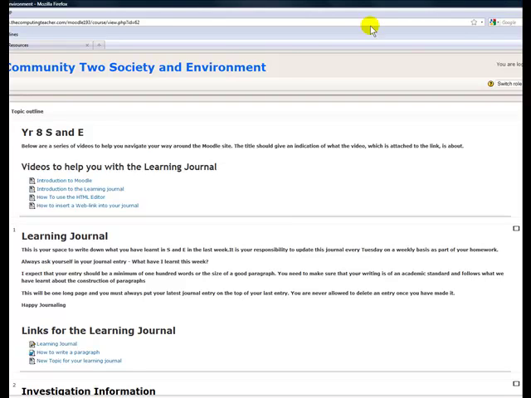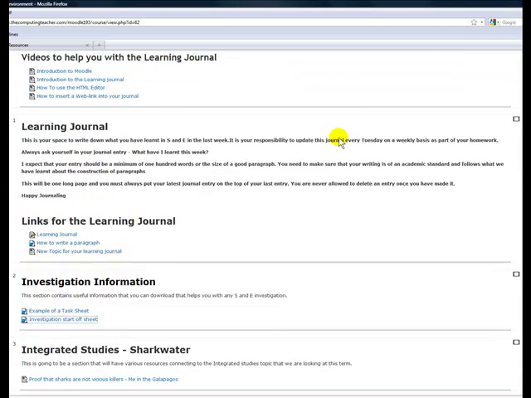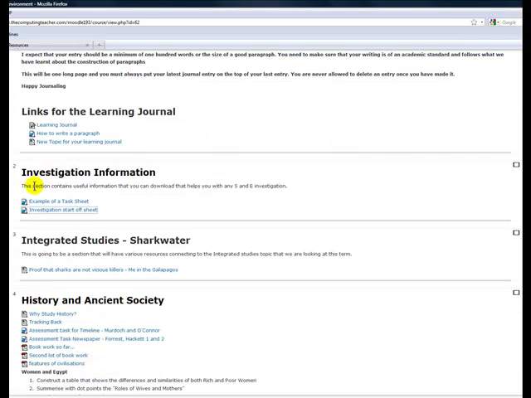Now, when you go into your Year 8 Community 2 S&E page, or whatever page it is that you go to, you're going to scroll down to where I've got investigation information. Now, let's assume that in this case we've got an investigation into shark finning. What we're going to do is click on that link, which is investigation start off sheet.